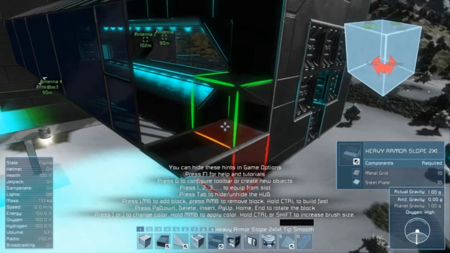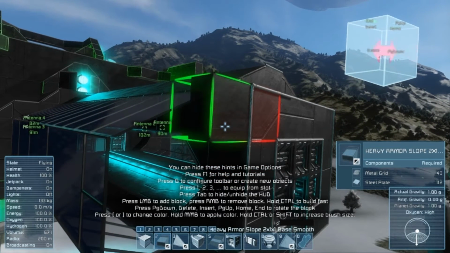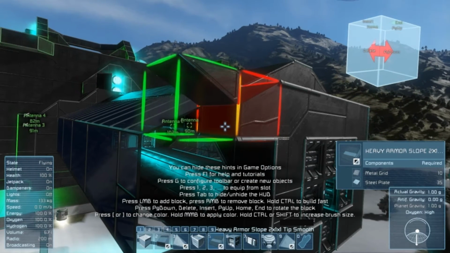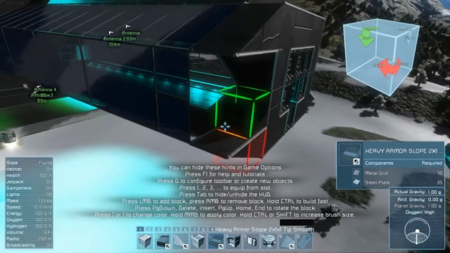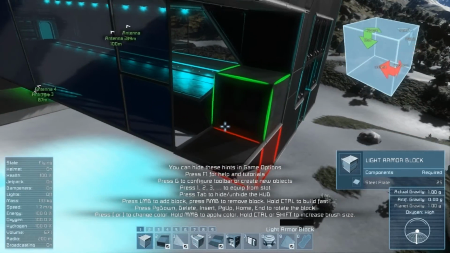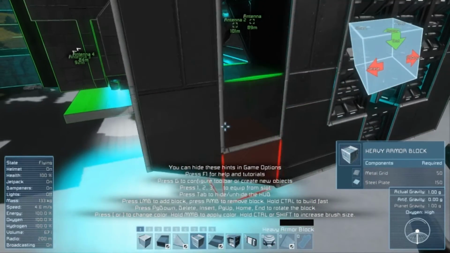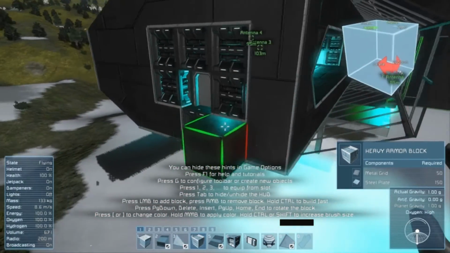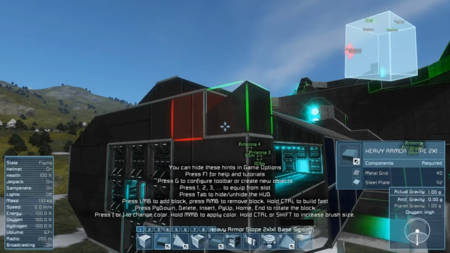I need to make it so that the ship can take a hit. If it can't take a hit, it'll fall to pieces. I'm literally going all out on this ship. I'm aiming to make it the largest thing I've ever made in this game, period. So I'm going to use heavy armor for a lot of pieces here and there. Let's just fill you in now. Why not, right?